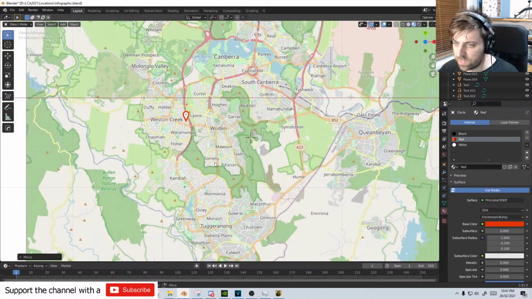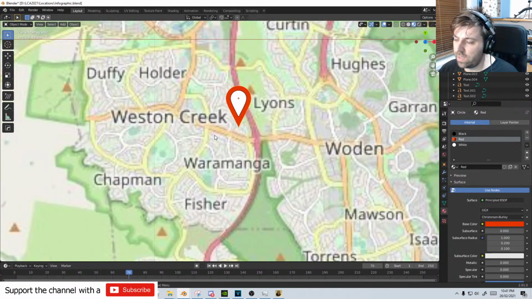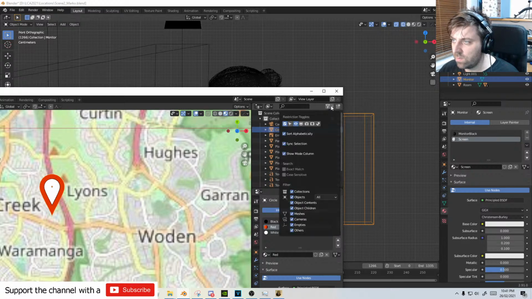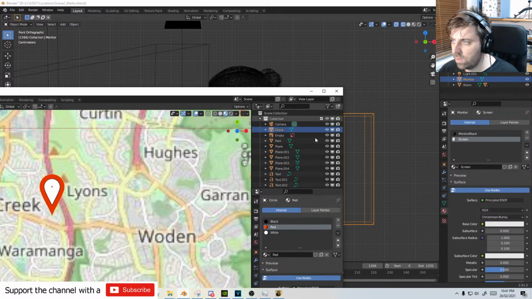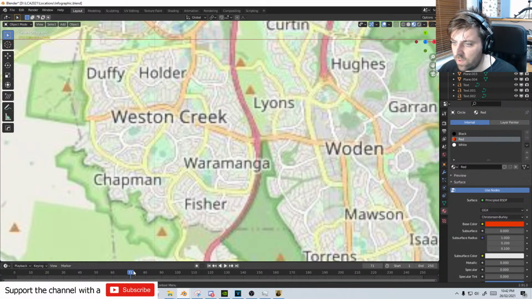So the first thing I'm going to do, let's just go to frame 70 odd. And we're going to right click. Whoops, you can't see me. So I'm going to come up to the top here. On the render settings, we're going to right click, insert keyframe. I can't remember which one's which. Then go one frame forward with the right key. And let's turn these off, insert keyframe. So that means at frame 70, they all go like that.